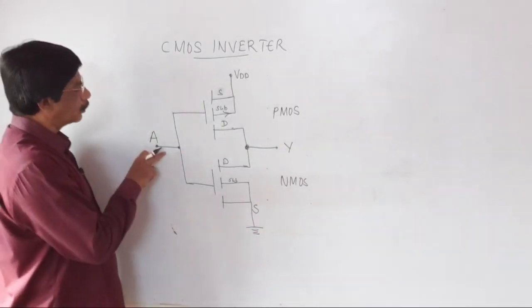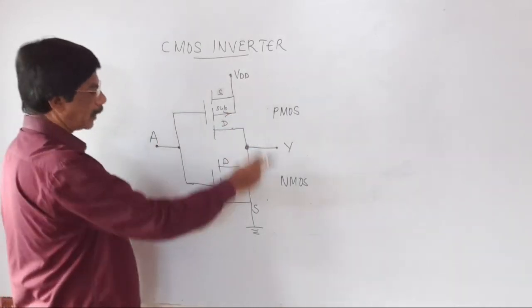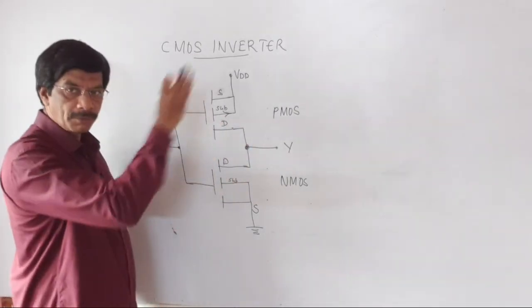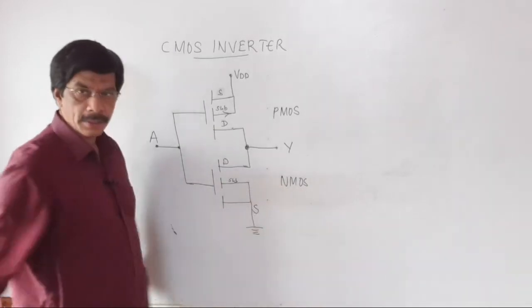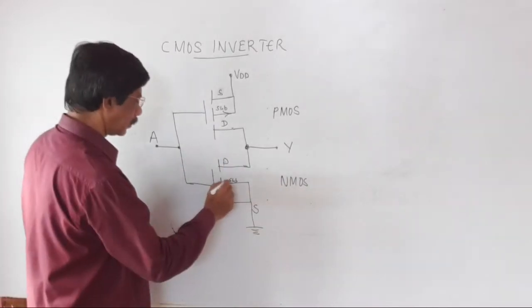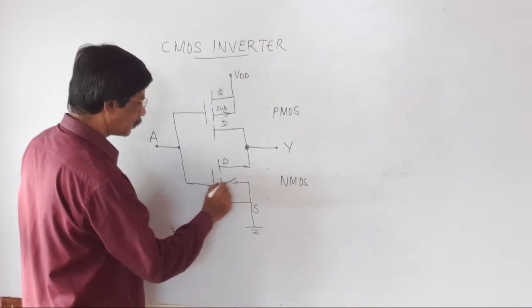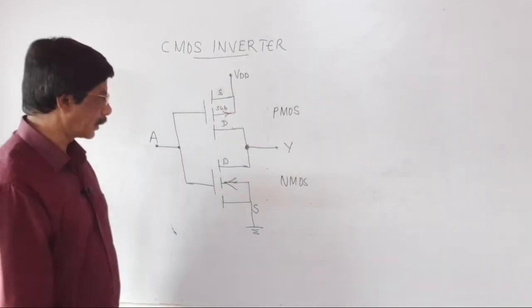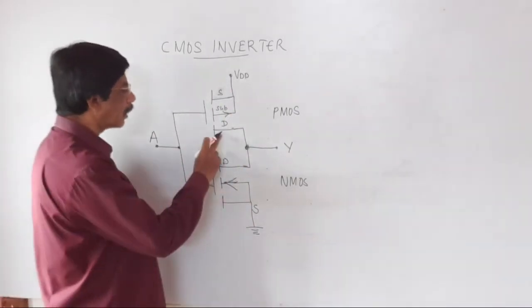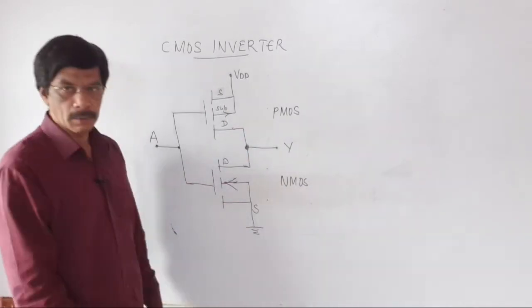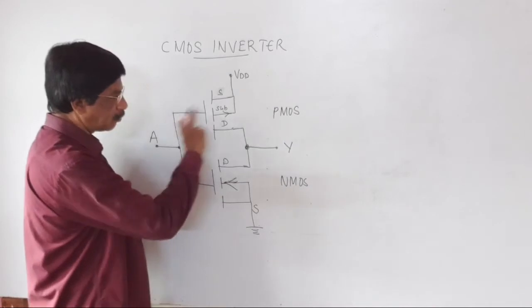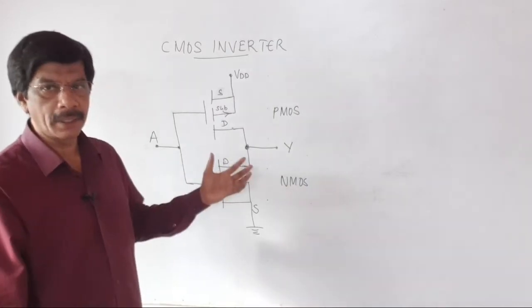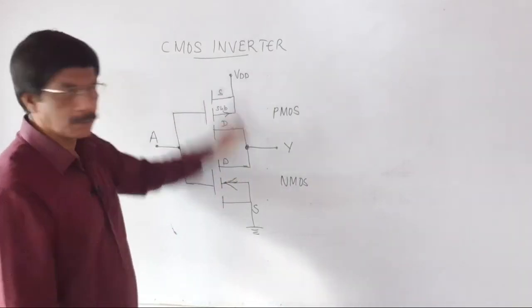The input is given to both gates of PMOS and NMOS transistor. In the case of PMOS transistor, the arrow is moving away from the gate. In the case of NMOS transistor, the arrow is moving towards the gate terminal. So here the arrow is moving towards the gate terminal. The construction detail is over. Here we have to measure output voltage between the common drain terminal of both PMOS and NMOS. So this circuit consists of both PMOS and NMOS transistor. Then it is said to be a complementary metal oxide inverter.